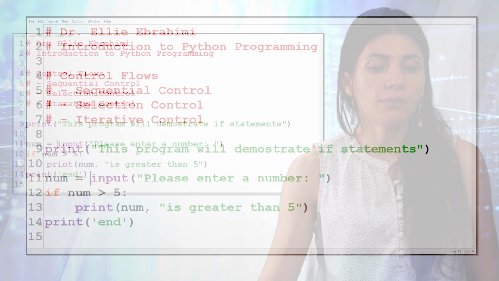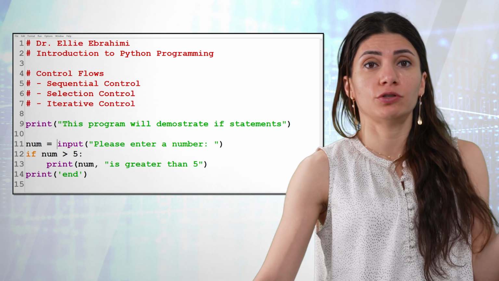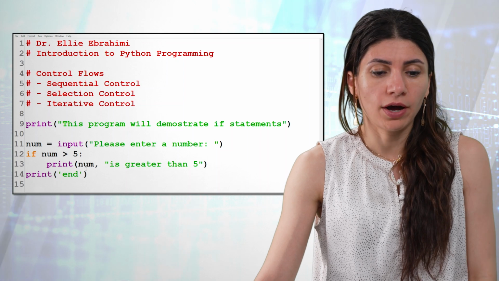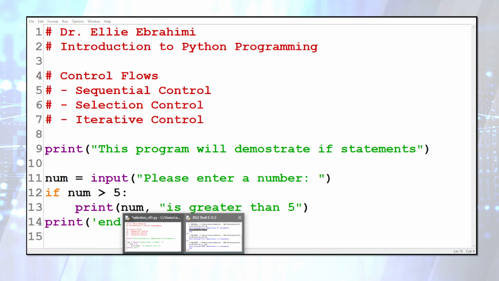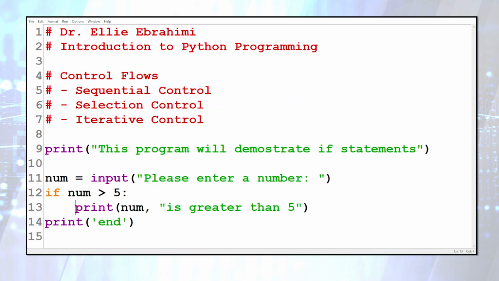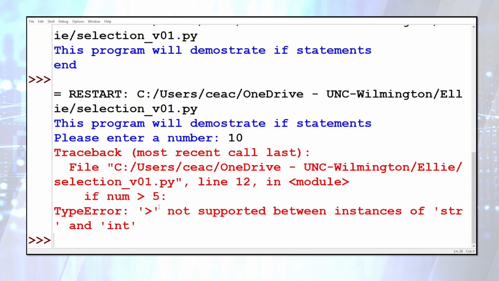So now I'm going to run this one more time, and I'm going to put 10, similar to the first example that we had. And I want you to tell me why the output is going to be different from the first time we ran this code. The first time that we ran the code, with the input hard-coded as 10, we got "10 is greater than 5". I'm going to put 10 as an input value, but the output is going to be slightly different. So this is 10. Here's the result you're going to get.